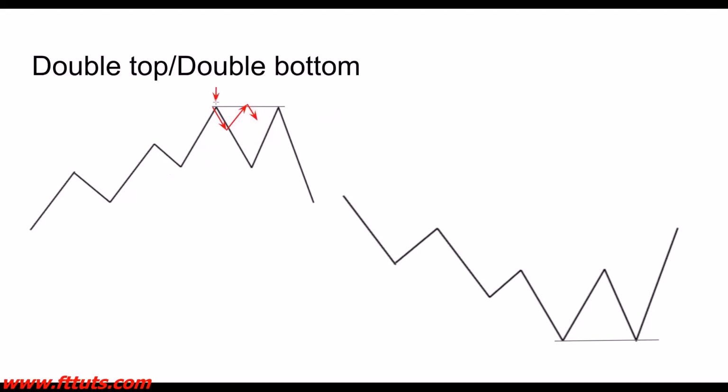So if price at this moment in time rejects this level and gives us a double top without breaking the trend line structure, what are we now waiting for? Price to break a low, and then come back for a retest. And that is confirmation to us that price is potentially reversing and starting to make a downtrend. Yes, exactly. But we always need confirmation. So we don't want to get excited by double tops, even though they look really pretty.